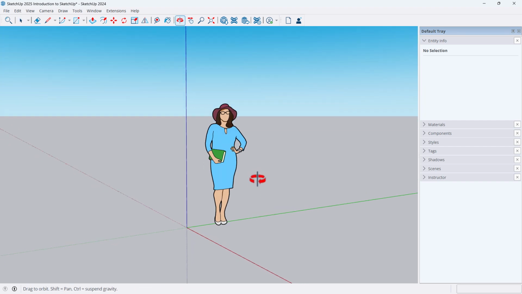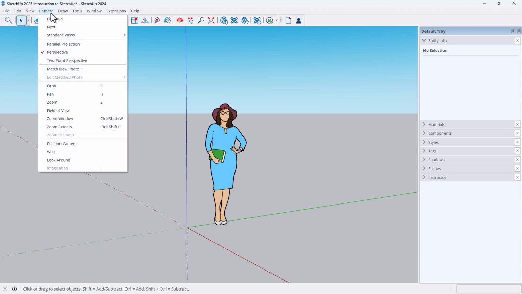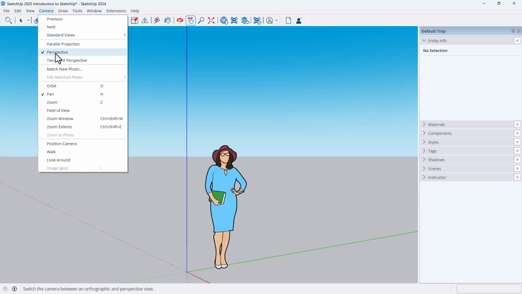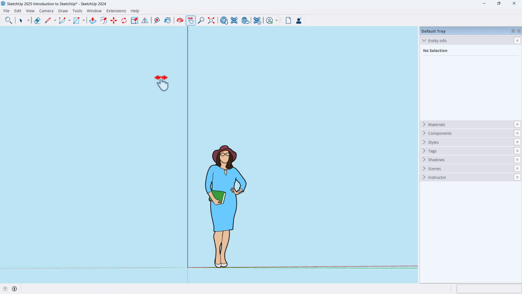So again, we're going to get into detail on our different views. If you go to camera, we have a list of different standard views, front, back, left, right. We also can control, right now our default is in perspective, but we can control what we want to actually show. And we could change it to parallel perspective, and it actually made things flat.